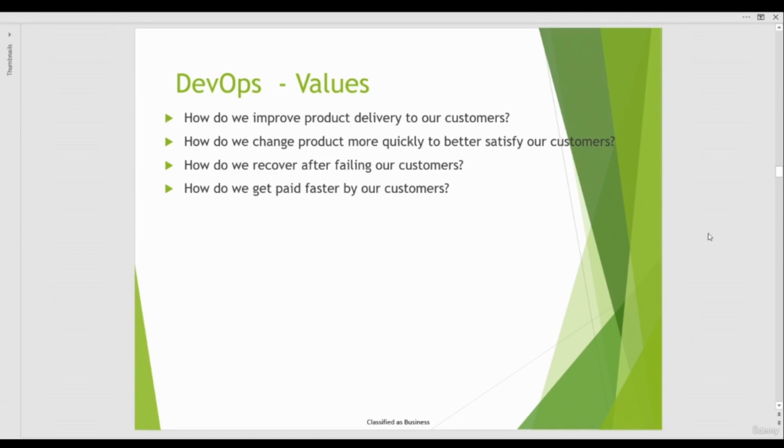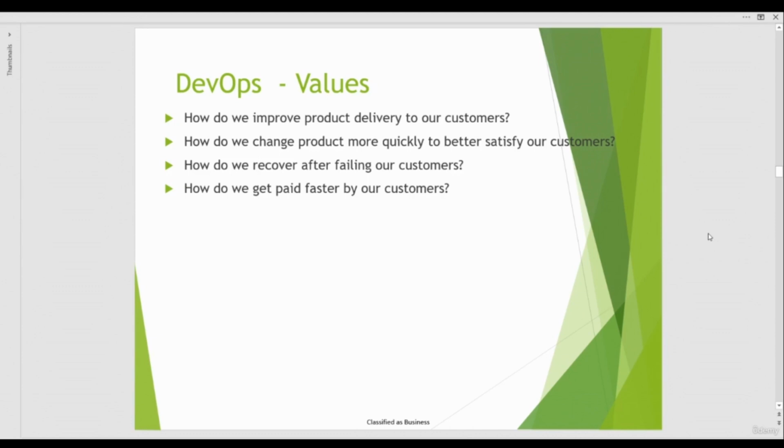If you could recall, in this whole course, we were focusing on continuous delivery of value. What does it mean? Value means when you deliver something, the customer should be happy. He should be able to use it. The customer should buy. Then only you will have the return on investment. You will improve on the profit.